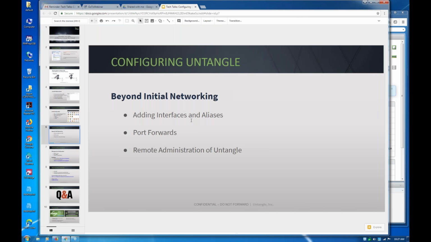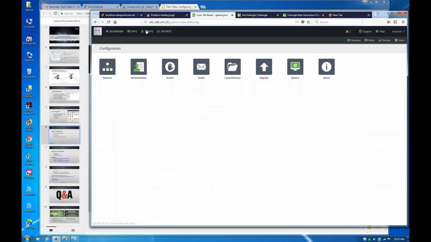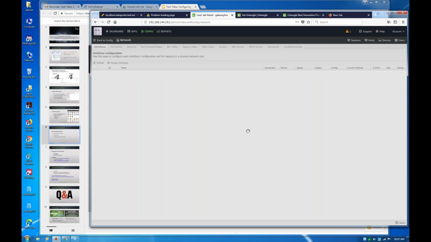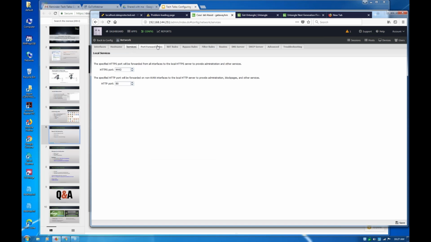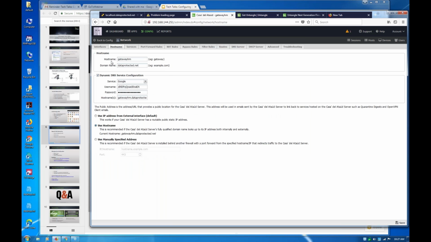Some of the other things that you can look at: adding interfaces and so forth, that's actually a good one. So if we look over here, we can set up our port forwards, any port forwards that we have. We can make rules so they're limited by IP addresses, things like that.